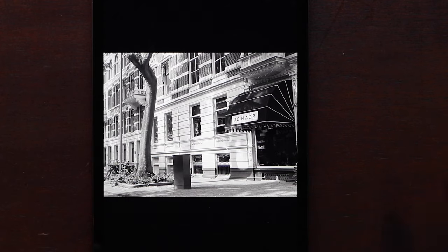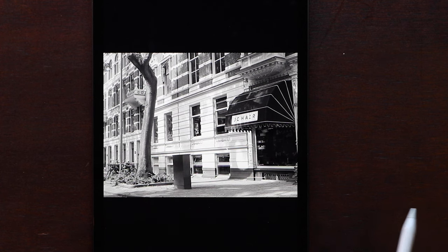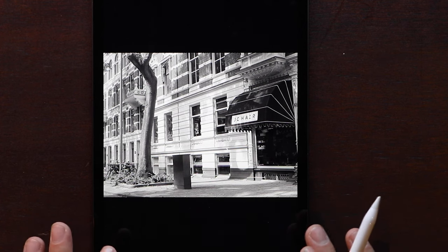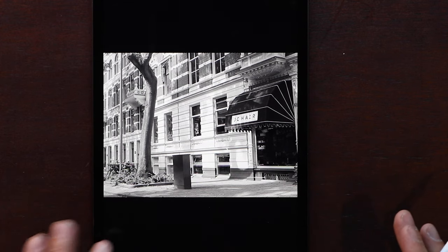Then I wanted to test a little bit of the contrast between the shadows and the highlights. What I am used to is very dark shadows, and as you can see from this particular scan, the shadows are a little bit washed out. The whole image is a little bit overexposed in my opinion.